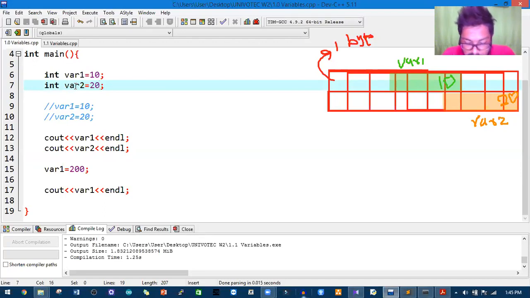Can anyone say what is the maximum value you can put in an integer type variable? Think a bit and say.